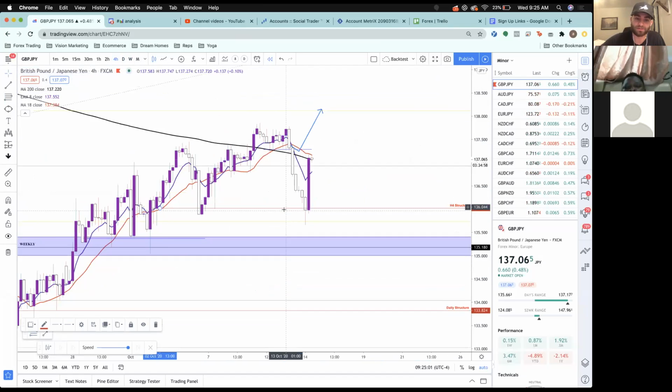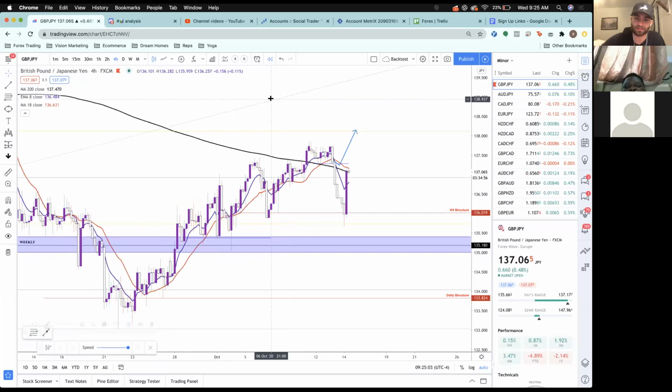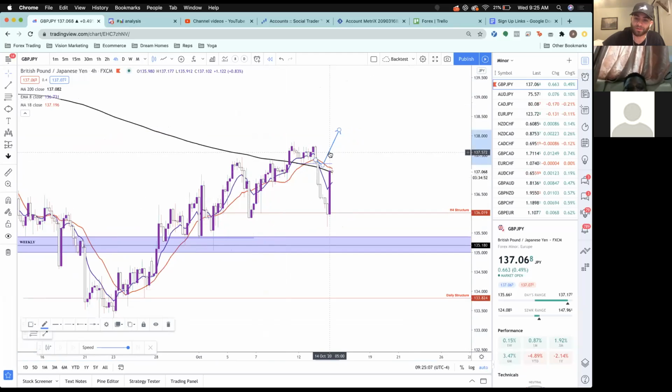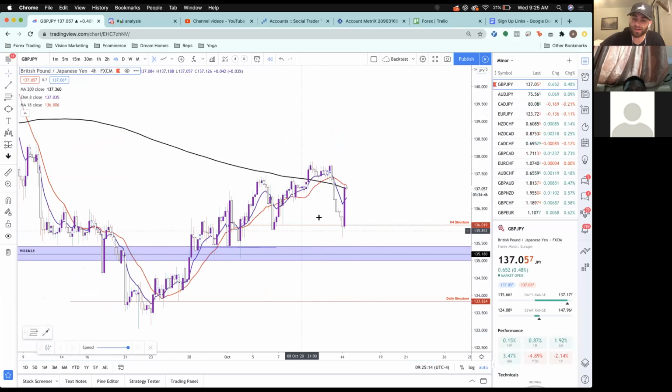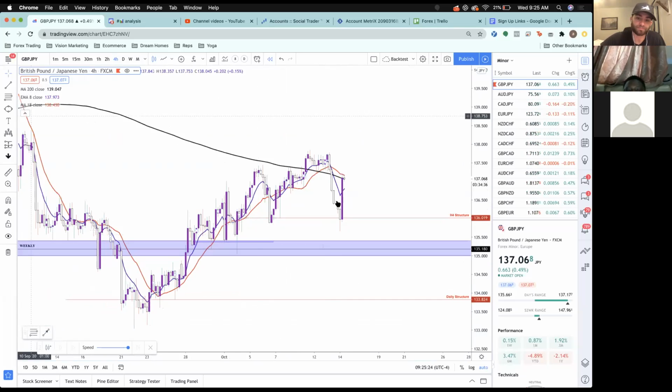So as we break this down to the 4-hour, and I'm going to take that daily fib off, this is really the time frame that I'm looking at for potential setups. We always want to enter at higher lows, and right now we're potentially forming one. We were forming higher highs, higher low, higher high, higher low right here. Again, this candle is just a ton of volume, so no opportunity really to enter there.